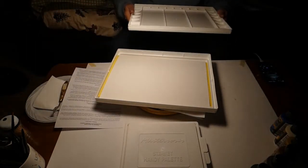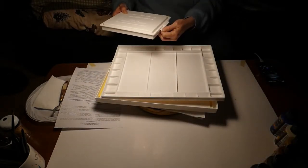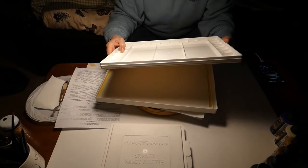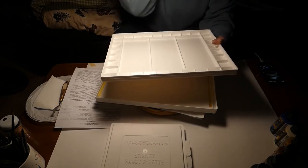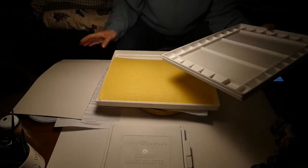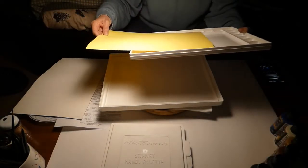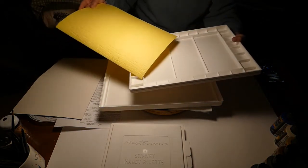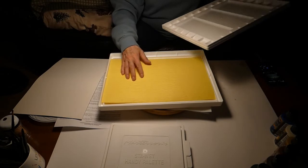This is a lot heavier weight than this plastic palette. I kind of expected it to be more of this bendable plastic. I suppose one could get different sponges for these different areas. Could buy another sponge and then fit into there if I wanted to, say, use this top as an additional mixing palette.